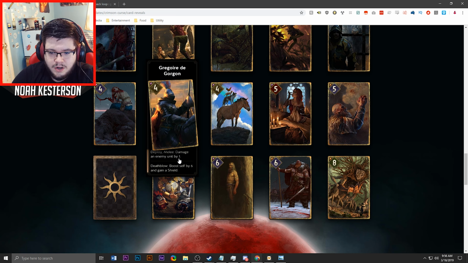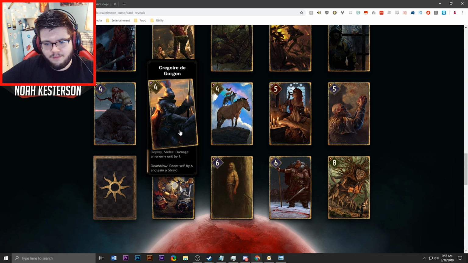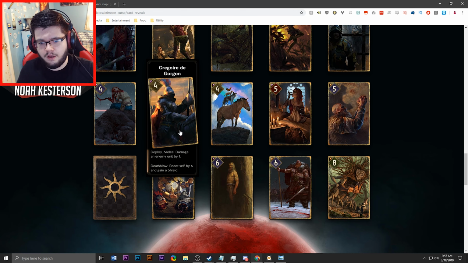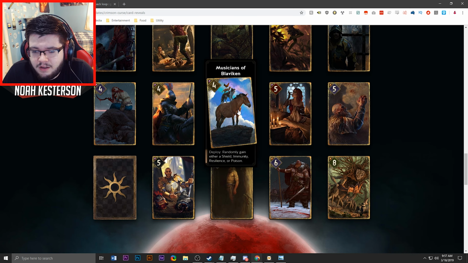Gregory de Gorgon. Deploy melee, damage an enemy unit by 1. Death Blow is boost self by 6 and gain a shield, so technically 7 boost there, if you kill something that has 1 health or whatever with him. So he goes from a 4-point card to a 10-point card if you kill the 1. That's insane.